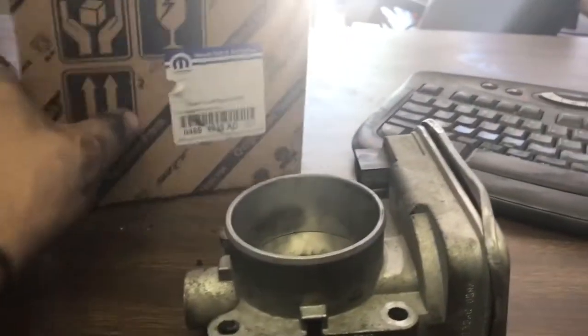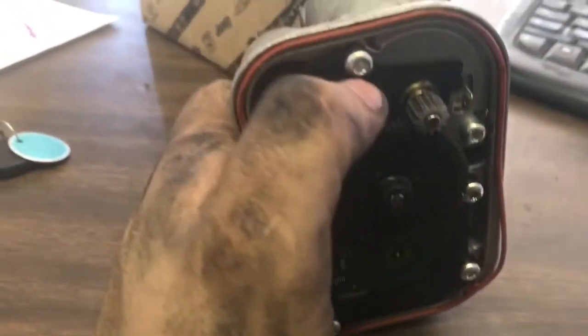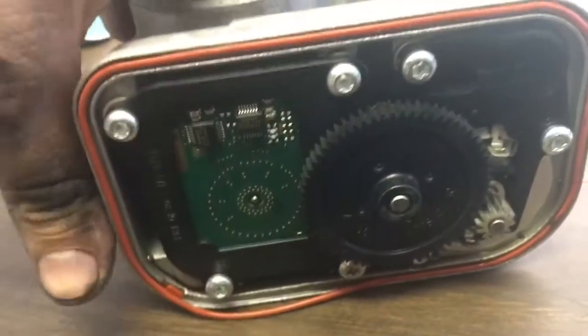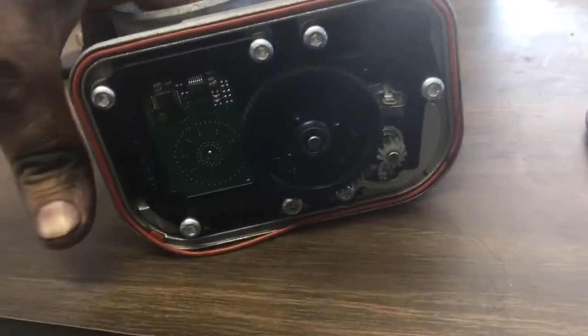This one, when we would open it, it just had a real nasty noise to it, and as soon as you start pushing it there's no resistance compared to this one — it just had more of a springy feel. What I hate about these drive-by-wire throttle bodies is what's inside. You look in here, you have little gears and a main gear up here that actually turns the throttle body. If I push my finger from the inside, that turns the bigger gear, and the butterfly is connected to this bigger gear. There's a little motor right here that sends a signal to open up the butterfly.